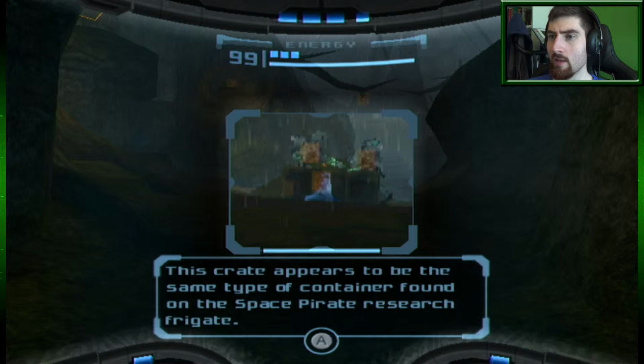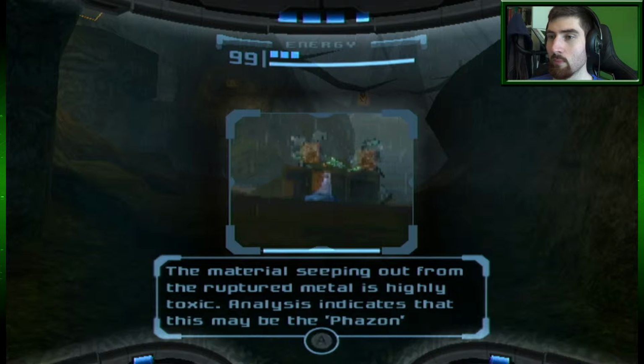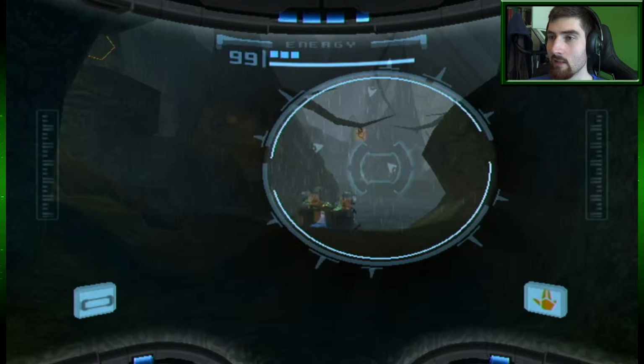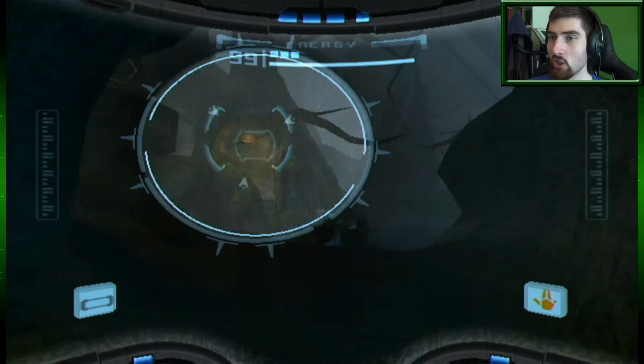This crate appears to be the same type of container found on the Space Pirate Research Frigate. The material seeping out from the ruptured metal is highly toxic. Analysis indicates that this may be the Phazon compound the Space Pirates were using in their biological experiments. Object out of scanning range.